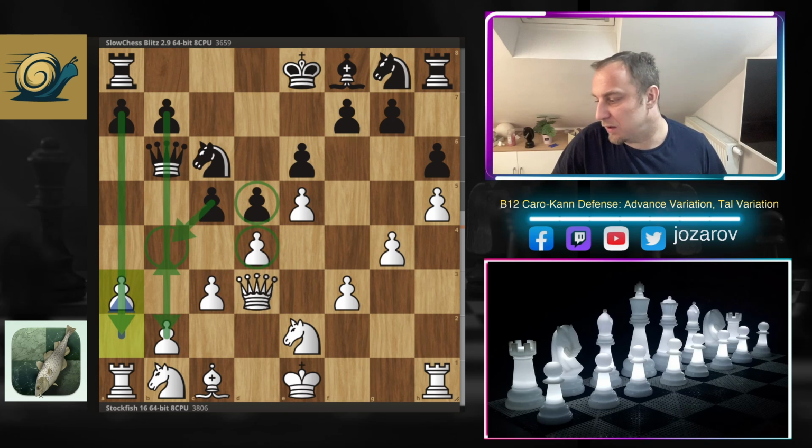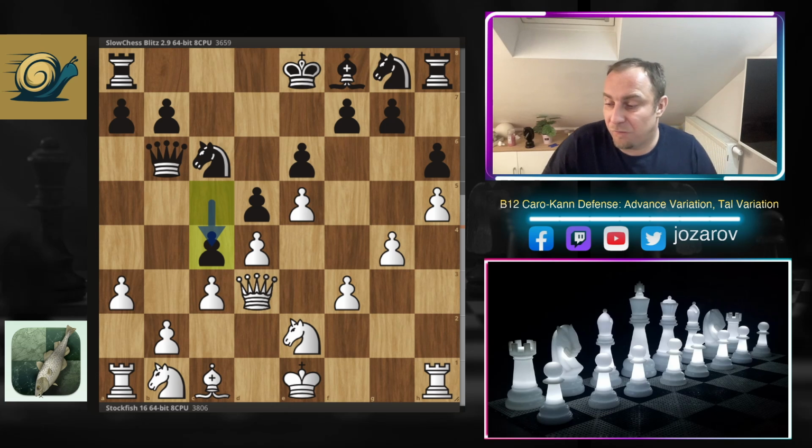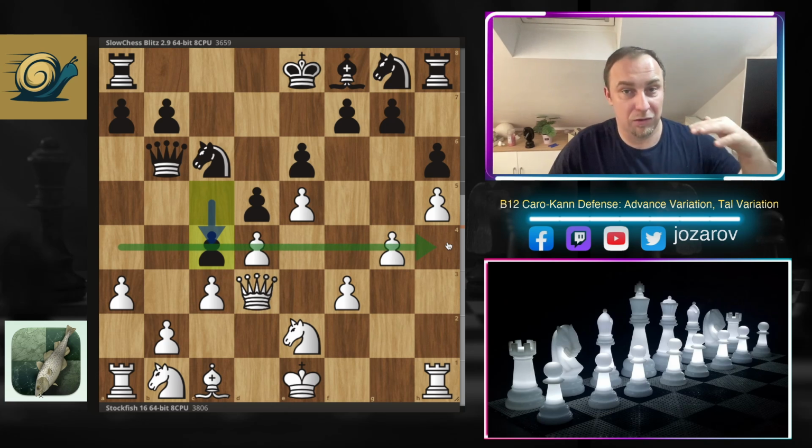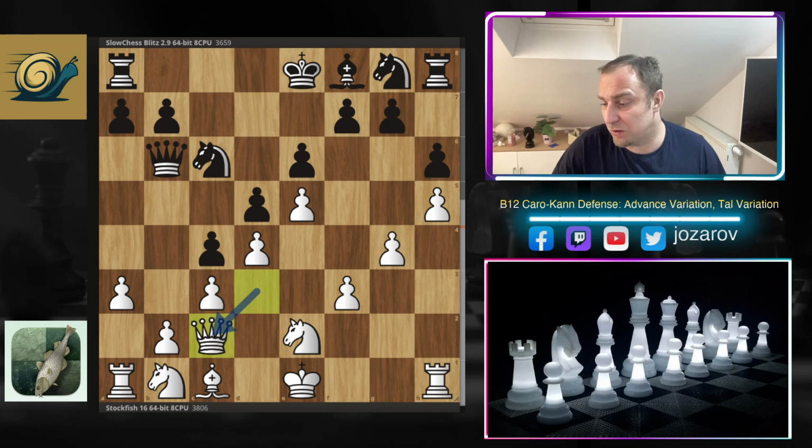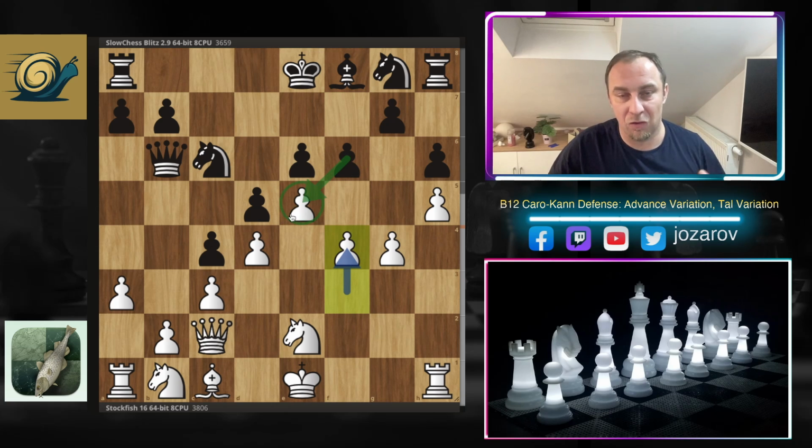So that's why here Slow Chess plays a very nice positional idea. Plays now the move c4, advances the pawn. Slow Chess has now also a space advantage on the queen side, and of course this makes this dark square bishop much more powerful because it's attacking here this side of the board. We have queen to c2 by Stockfish, f6 by Slow Chess, and now f4. Slow Chess is also trying to break somehow the space advantage here by Stockfish.